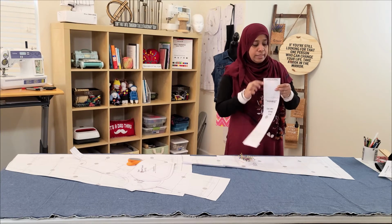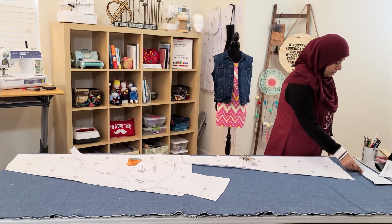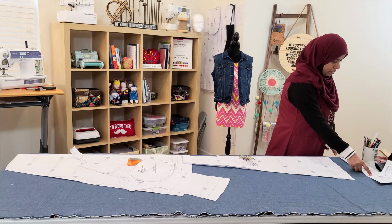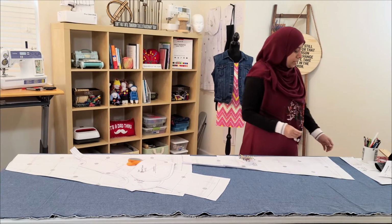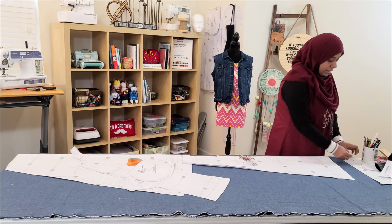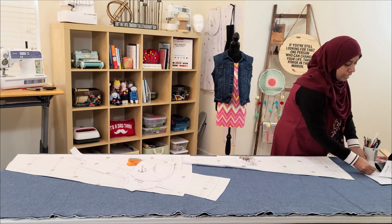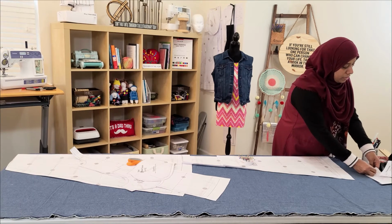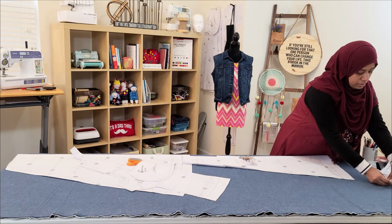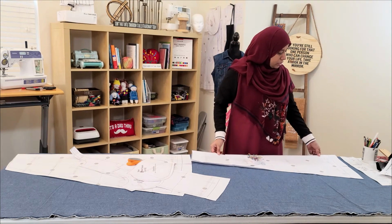This one says center, fold on center. So we are going to keep it here because the fold is on this side. And add a couple of pins. When you're adding pins, remember to keep them way inside your paper pattern. Another thing, you don't have to leave sewing allowance, because this pattern comes with sewing allowance. To know how much, refer to the overview in the skirt pattern. Okay, that is done.